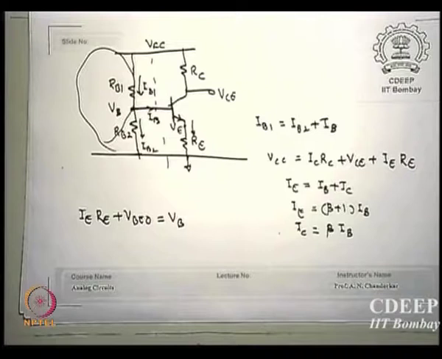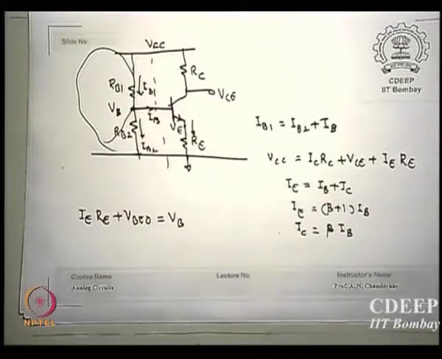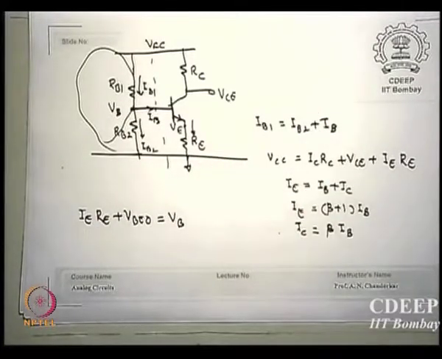So I have now two equations to evaluate VB. Equate them and I will be able to get the IB value, and therefore once I know IB, IC is known, IE is known, I know everything else. Is that clear? So the trick of the trade is, one method is to use this technique, use this equation and substitute IB in terms of IC or IEs, or convert everything into IBs, whichever way it is, and solve the equations. Is that correct?